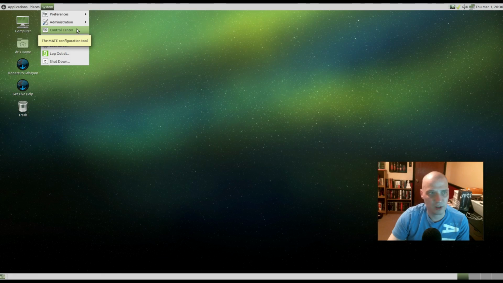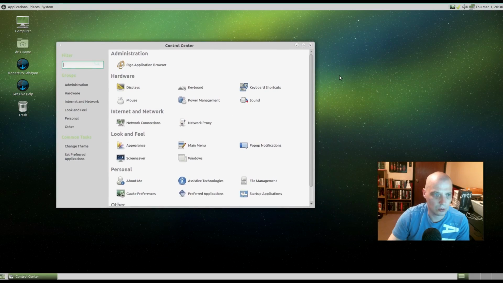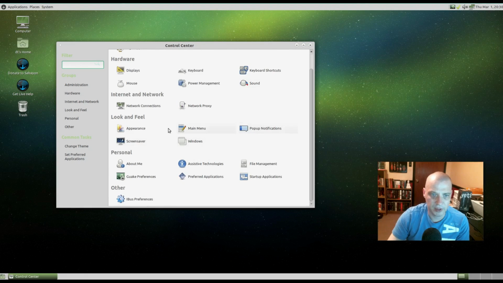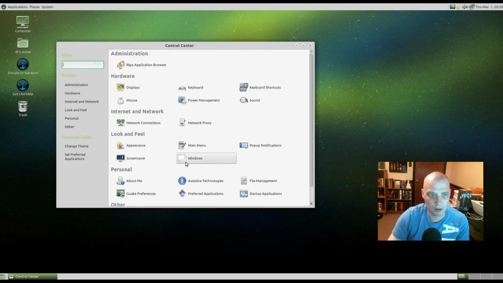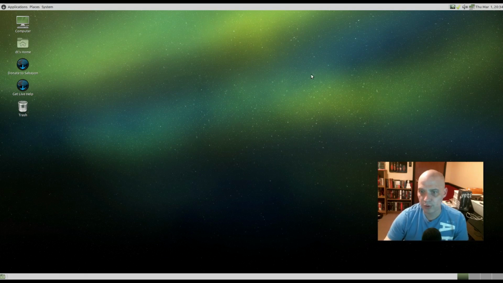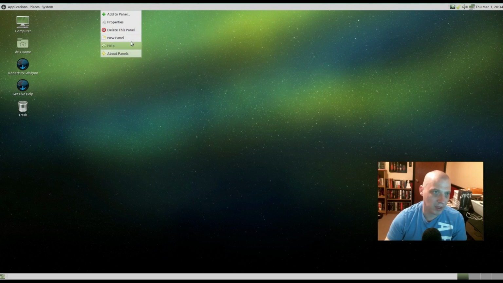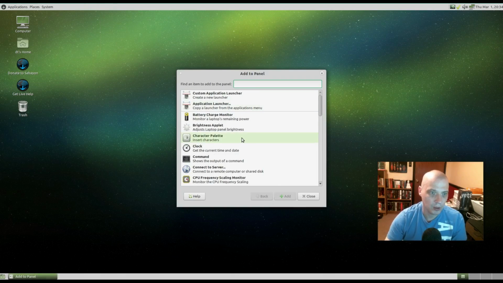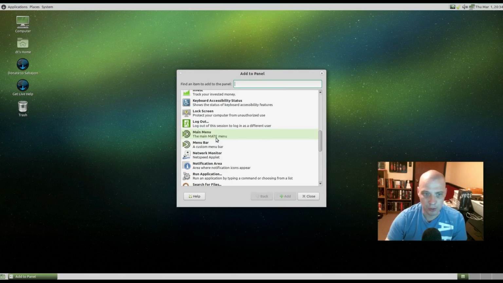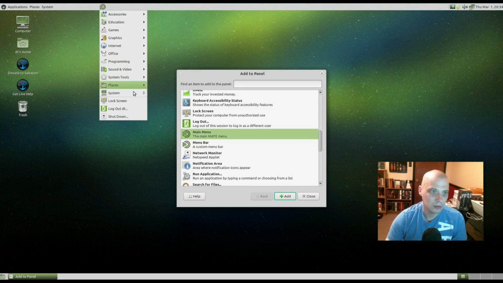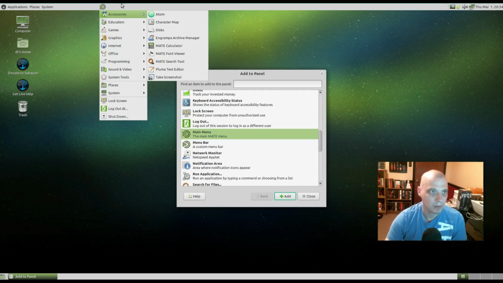I'm going to go ahead and launch the control center here. This is the MATE Control Center. We have Look and Feel, Appearance, Personal settings, you know, your standard system preferences. And of course, MATE has different little applets and widgets you can add to the panel. For example, this old style GNOME 2 menu system that they're using here, I can right click on the panel and choose Add to Panel and choose Main Menu. This is the main MATE menu. I click Add and it will add a standard kind of start menu rather than this Applications, Places, System menu.